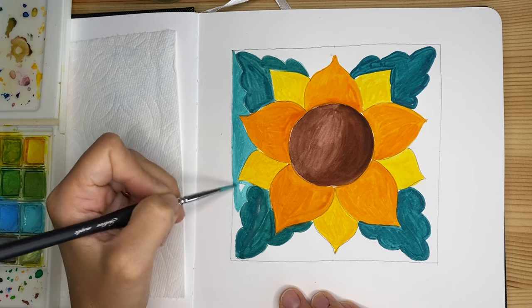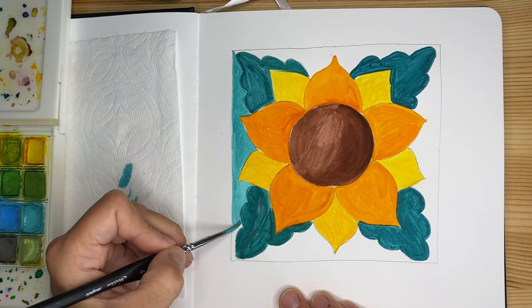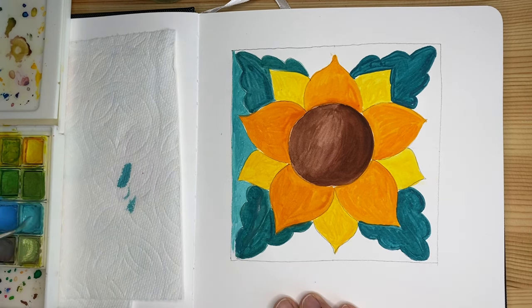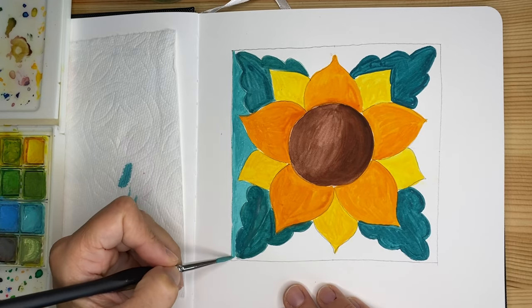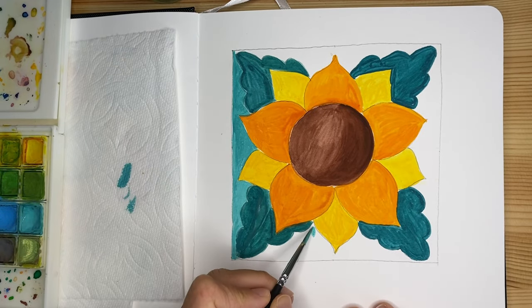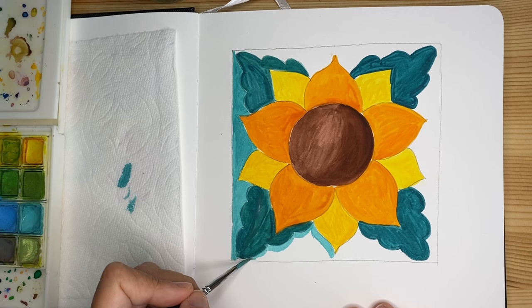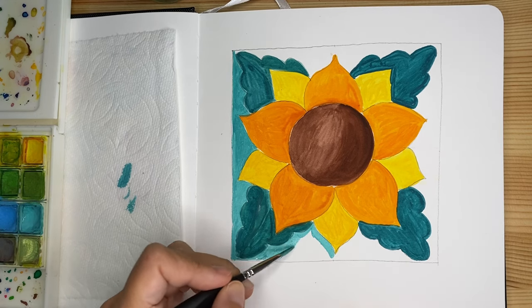If you're using a dry media such as pencil, even better. Probably you will take a little longer to color, because coloring with pencils, as you know, takes longer. If you're using brush markers, you should be more or less at the same stage that we are, and it will dry immediately, so you don't even have to wait. But anyway, I'm gonna wait until the design is super dry, and then I'm gonna proceed to do details such as outlines and patterns and whatever you wanna add.